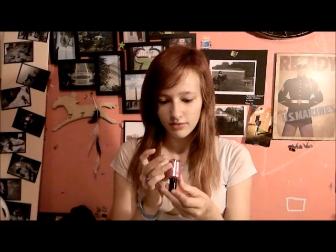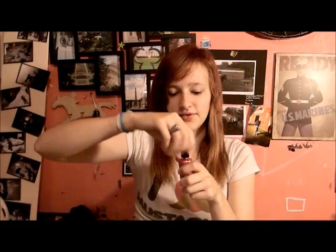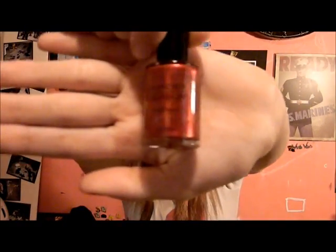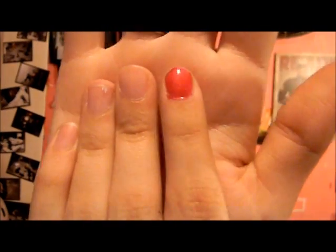Nail polish! This is so pretty — look at that, it's like metallic and has a metallic streak in it. That is so pretty. Let me try this on. I always smell everything, I don't know why — that's really strong. This is so gorgeous, girl! That's a really pretty color, thank you so much. Another one — it's red! I love red. So there's this red one too, that's really pretty. Thank you so much for these. Let me try this one — that's a really pretty red, a really pretty red color.